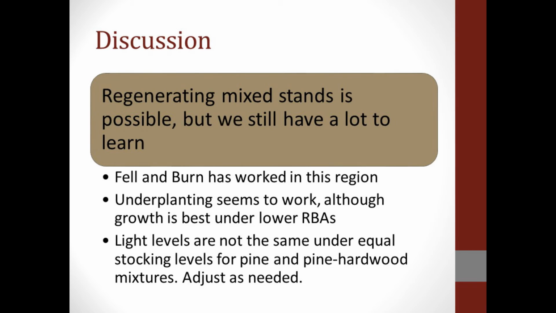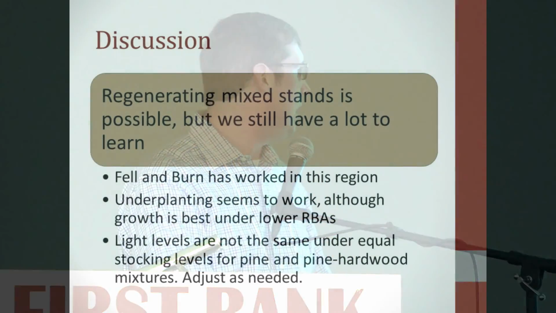We need to start trying some of these things out locally. We need to start trying to do some shelterwoods that are mixtures of shortleaf pine, oak, and hickory, or other associated species, and figure out what light levels are necessary to result in adequate regeneration, and start getting that information out to everybody else too. Because we don't have a lot of the answers right now necessary to move forward with some of this, but that's not to say we shouldn't start trying some of it. So we have some quantified numbers. We could use a little more.